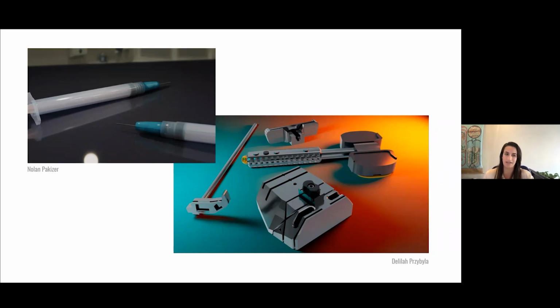Medical illustrators really do come from a variety of different backgrounds, and that's one of my favorite things about being in this field and in this program: seeing how people's backgrounds and experiences reflect in their work. People have come from all kinds of places and have so many different sets of skills. Next slide, please.